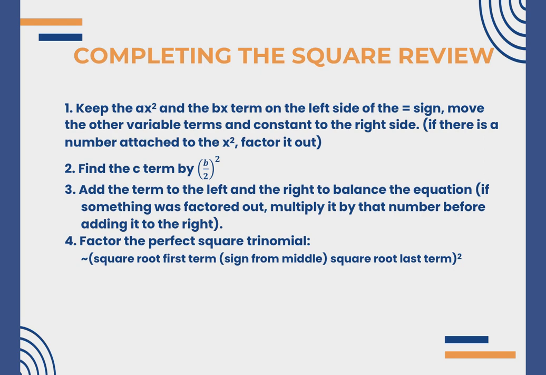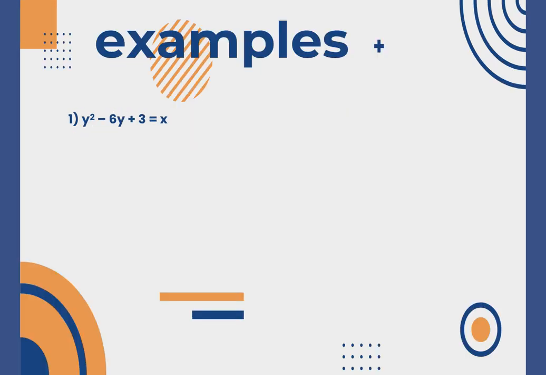If there's only one variable squared, then we only have to do that once, and that would be a parabola. If there are 2 variables squared, then we're going to do this process twice for the x and for the y, and then you'll end up with either an ellipse or a hyperbola. So I promise it's not that bad. It's stuff we've done before. We're just putting 2 topics together. All right, so look at number 1.